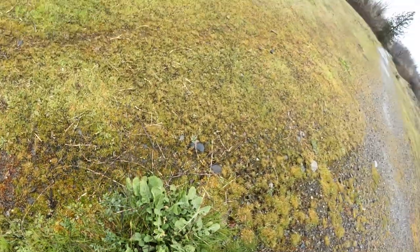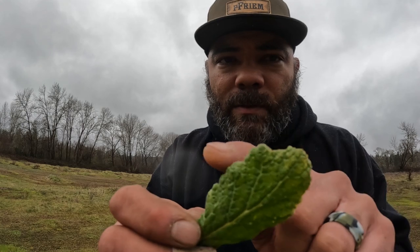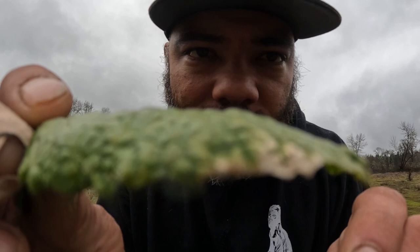That's wild mustard. The young leaves can be used as salad. As they get older they tend to get more bitter, like a lot of other plants you can forage, but you can still eat them — use them as a green like spinach, or cook them like spinach. It's a good plant to know and fairly easy to identify; it has a rougher skin with very fine hairs on the leaf.